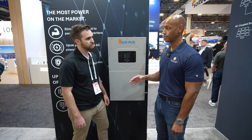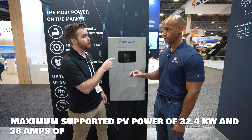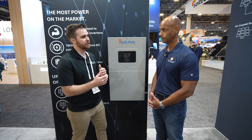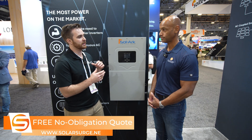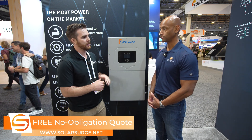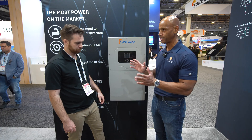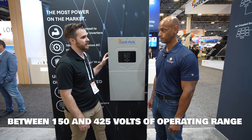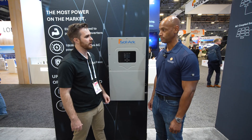Now let's talk about the MPPT inputs on the solar side — you can go up to 32.4 kilowatts, with each MPPT rated at 36 amps. We were seeing some bifacial panels that were exceeding the capacity of the 15k in terms of current and clipping. With a 36 amp MPPT you can actually do three strings into an MPPT using a combiner box with fusing. The VOC range and operating voltage range is the exact same as the 15k — it's the current that is increased, which allows that additional kilowatt capacity.